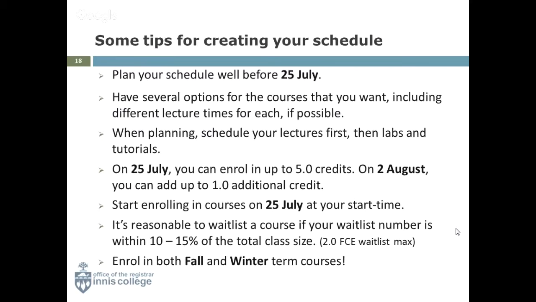On July 25th, on your course enrollment day, you'll have access to enrolling into a maximum of 5 credits. On August 2nd, when the priority period is over, you can go back and add a 6th credit. Now, I mentioned earlier, don't take 6 courses because that's way too many. However, let's say you're deciding between 2 electives and you think, well, if I don't add it to my schedule now, it could be full if I decide that I want to take it. So that's fine. Enroll in it, go to the first lecture for both of those courses, and then decide, and then you can drop it.